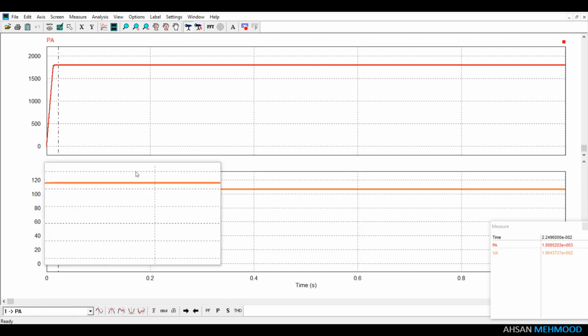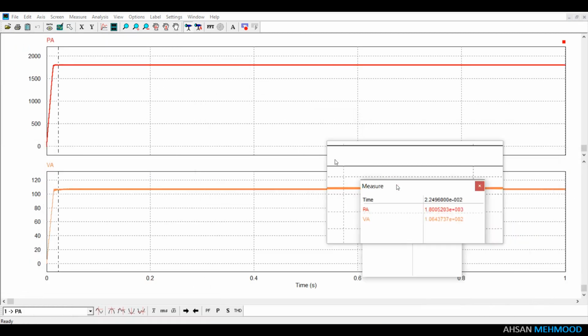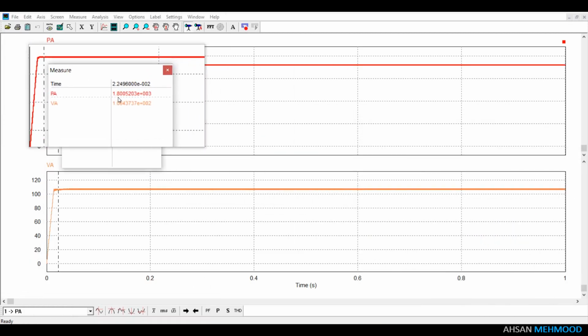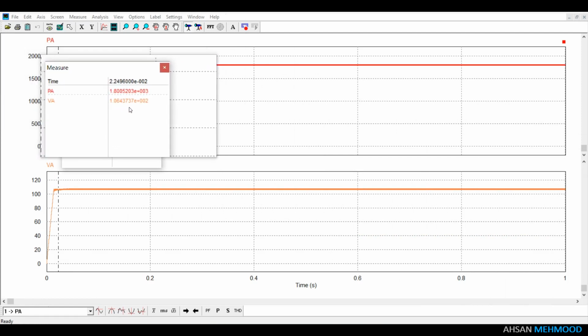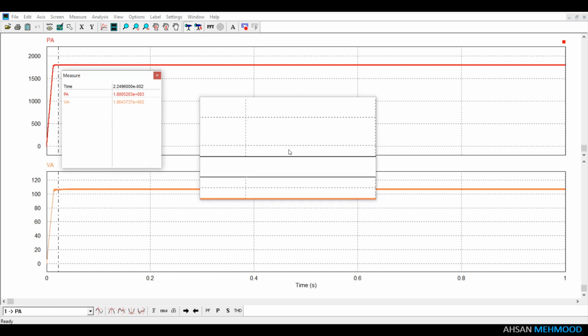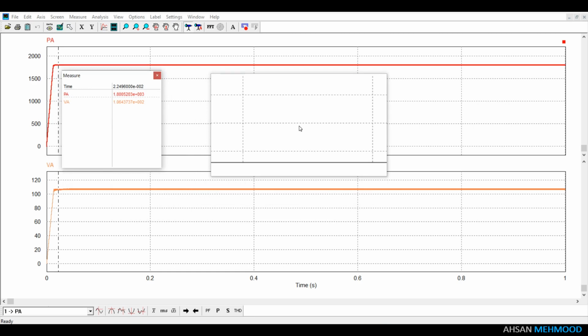The PV array is working at 1800 watt and 106.4 volt, which is the maximum power point as can be seen here. As a result, our circuit appears to be in good operating order. A detailed simulation of this PV system has already been performed in a separate video, which is linked in the description.